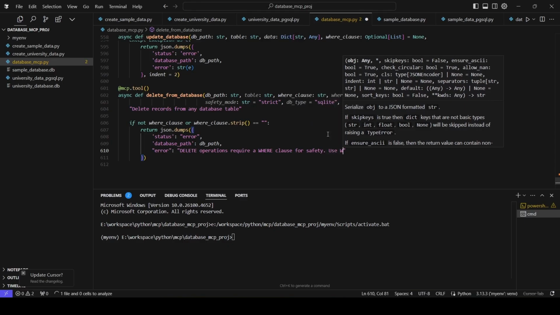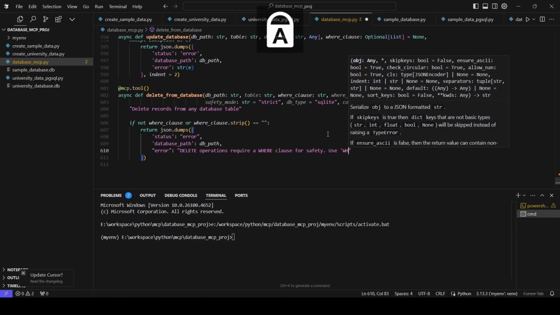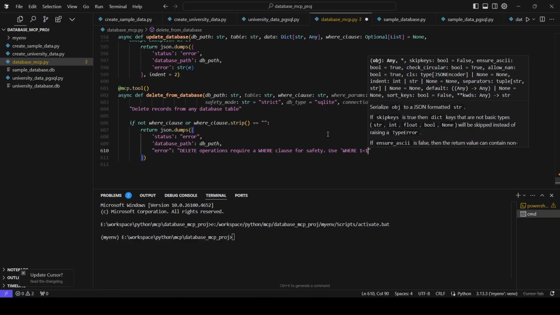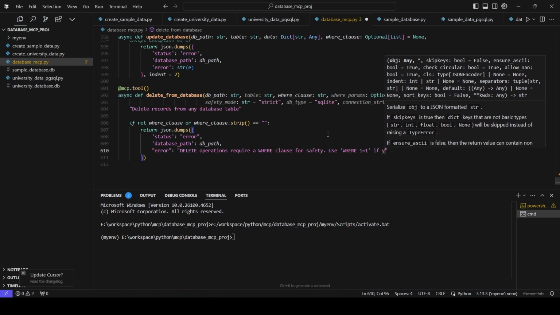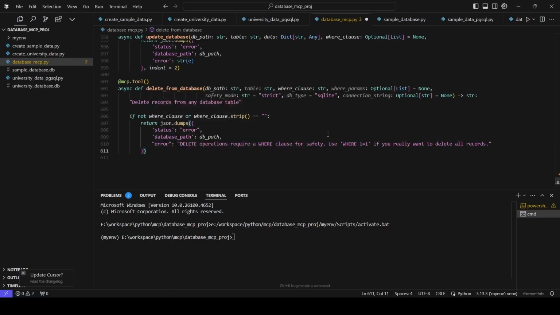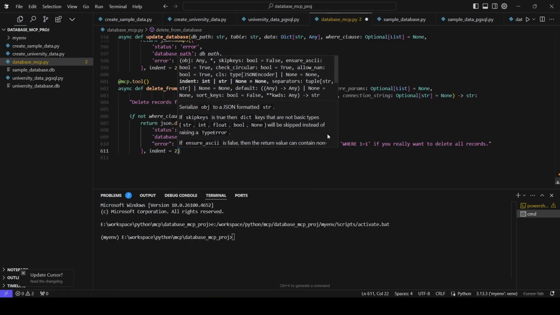Use where 1 equals to 1 if you really want to delete all records. So we'll provide the indent as 2.